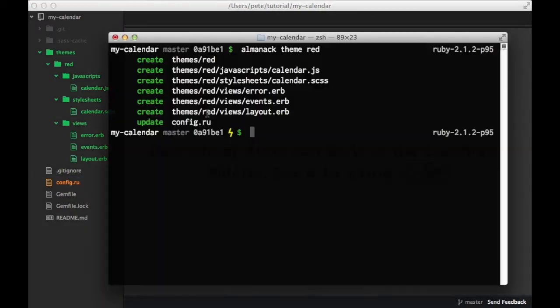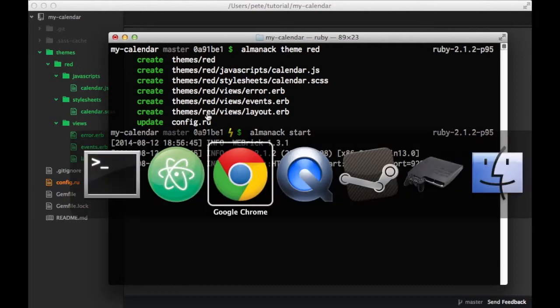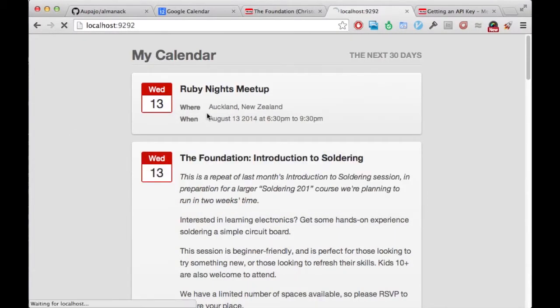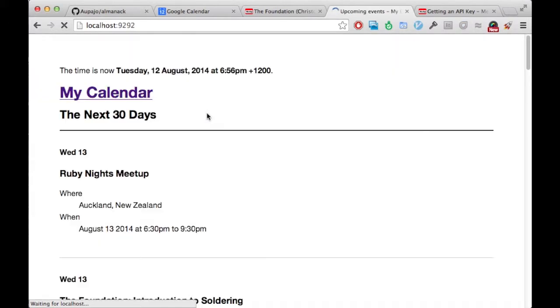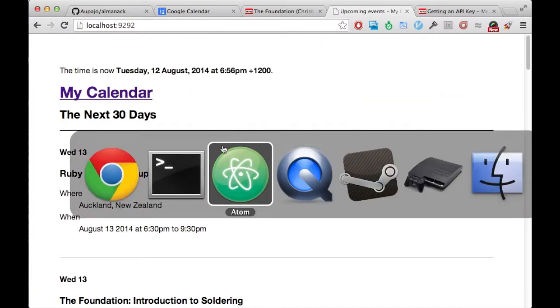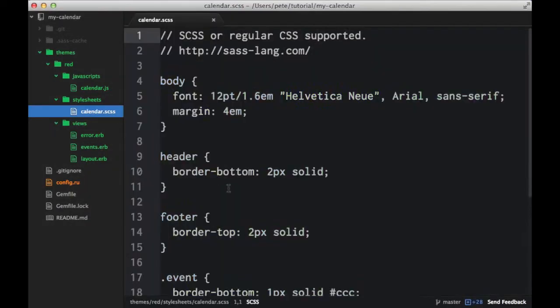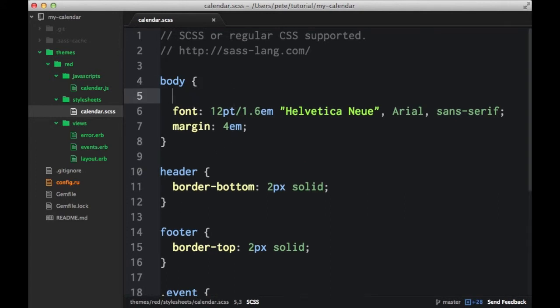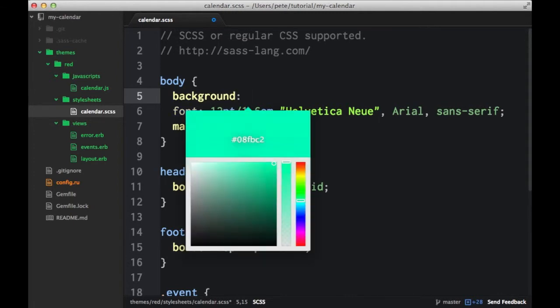So let's just start the server. And reload. And you can see there, that's just given us a very bare theme, which is the result of 20-some lines of CSS that you're expected to take and change. So let's just go and make a really minor change in here. Let's make the background some sort of red color.